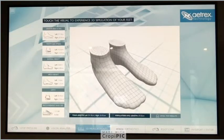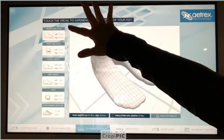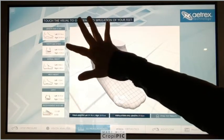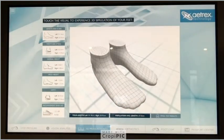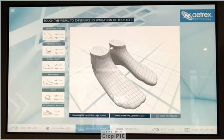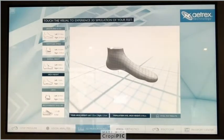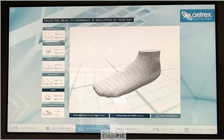This part tells a lot of story too. For example, the size of your feet — the length of right and left, the width of your right and left. Yesterday we had a customer who came in and said she broke her fourth metatarsal on her left foot. It turned out her left foot is a lot wider — about three centimeters wider — and that could be the reason why. She came in because her friend recommended us. You can also see the arch height and the girth of your feet here.